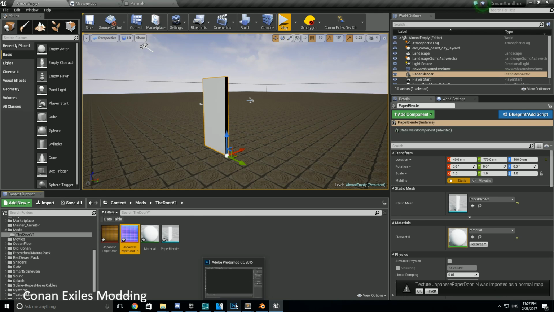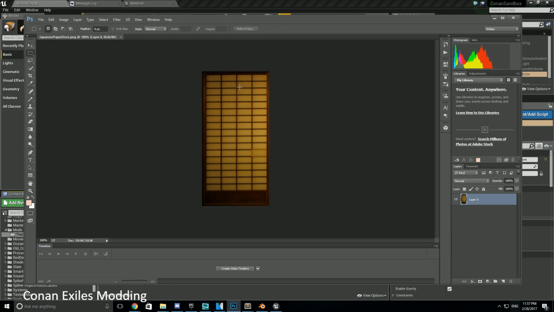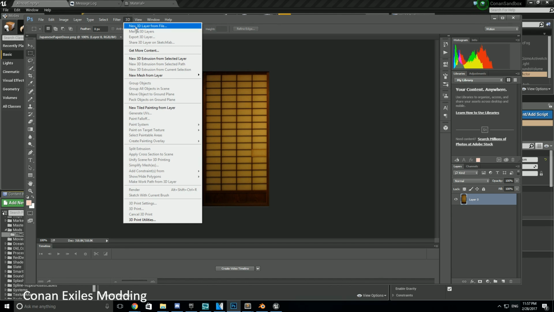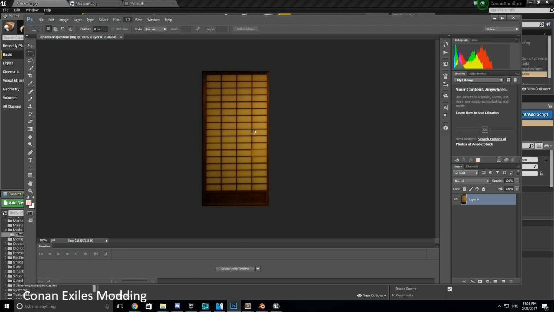Let me show you a quick little trick, by the way. This is a fun way of generating normals if you don't have any. I'm using Photoshop for this. Sorry, it's not free. I don't know what to tell you other than it's really awesome. Find a way. You can pay monthly. So here we've got this texture. They have a wonderful thing where you can basically say, I'm going to create a 3D map. I usually go in and do mesh preset from sphere. So this will create a 3D model based on this texture.